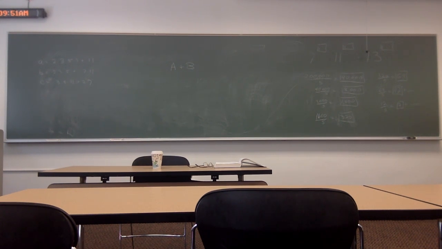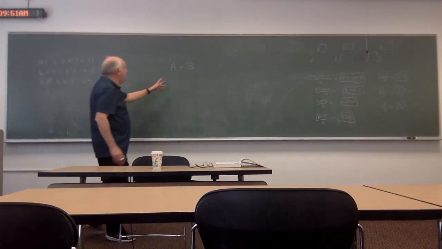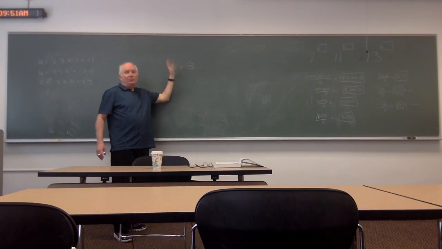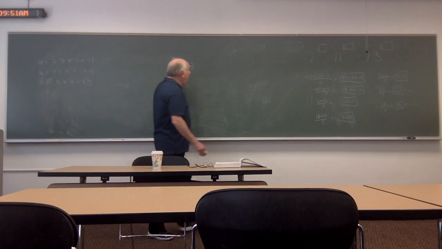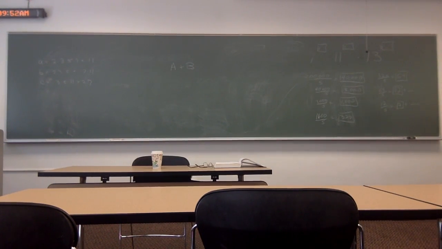If neither one is a multiple of 7, can the sum possibly be a multiple of 7? Yes, because again, 1 plus 6, 2 plus 5, 3 plus 4. In other words, the amount that the first one misses by being a multiple of 7, the second one might sort of compensate for it. But if one is a multiple, and since addition is commutative, it doesn't matter whether I'm talking about A or B, if one of them is a multiple of 7 and the other one is not, what about the sum?